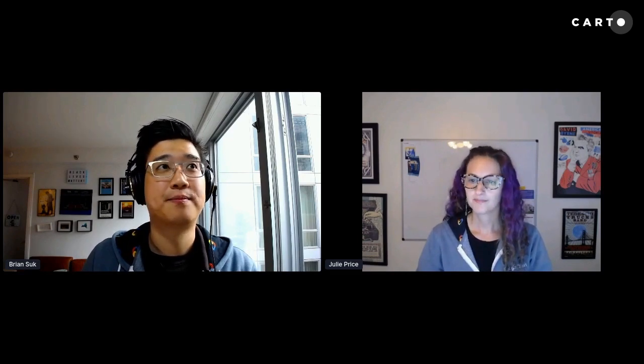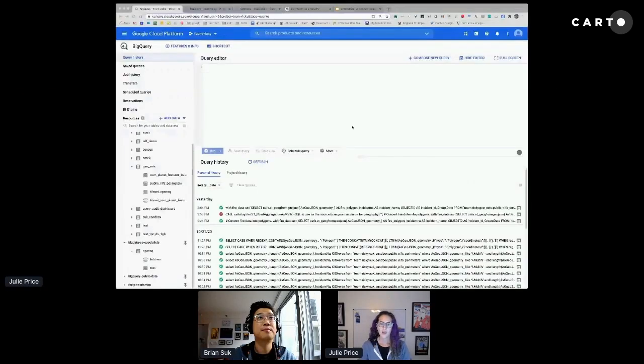So first, let me go ahead and share my window. There we go. So what we want to look at first is the data. First things first, we need to understand the perimeters of the fires, how big they are, and we also need to understand the air quality. So we want to be able to bring these two different data sets together.